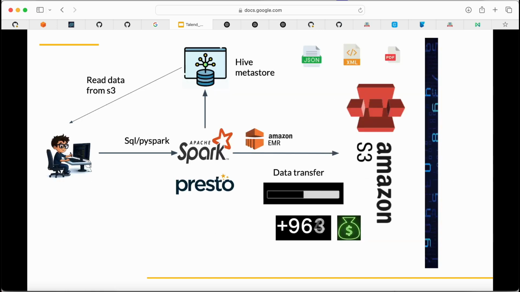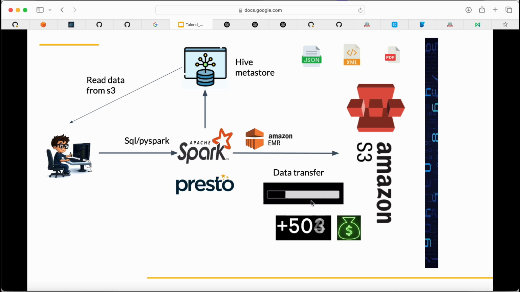So hope you got, at a very high level, how the Hadoop ecosystem evolved over a period of time to become a data lake, and how Hive became the default table format to manage the data stored in blob storages, and the problem we have with data transfer cost if we stick with this Hive table format, because it points to a directory structure. When an analyst calls the data, they will pull everything stored inside that directory structure. That will result in high data transfer cost.